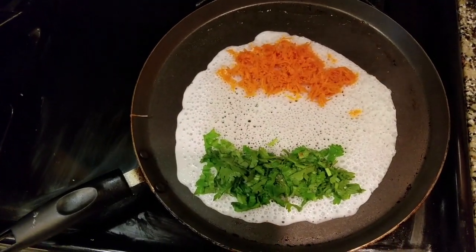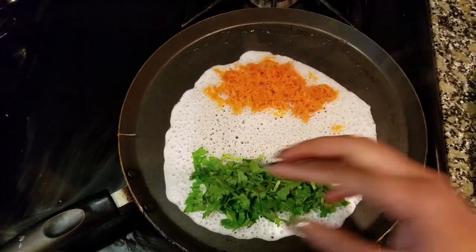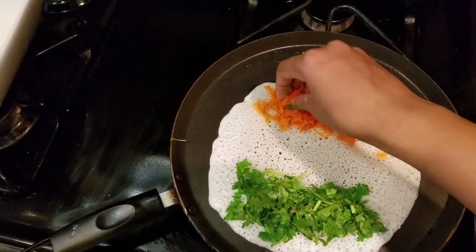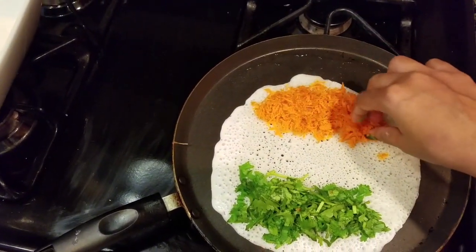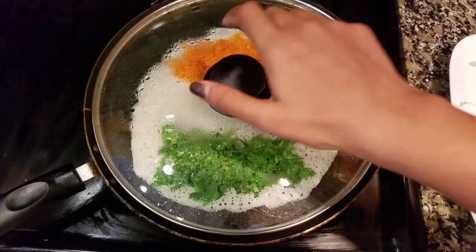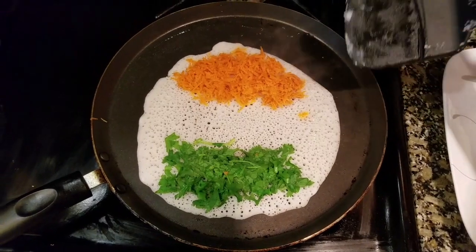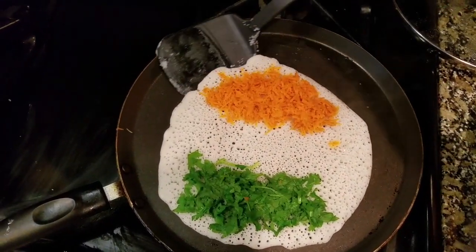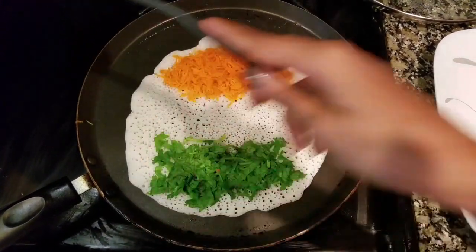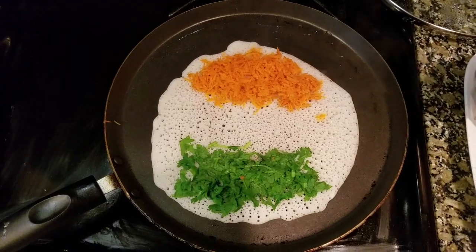And I like to cook my dosa, when I'm not making a masala dosa, when the dosa doesn't have to be thin, I cover it up and cook so it nicely cooks and it's really soft. So I'm gonna cover it up and cook. So my dosa is ready to be flipped over. So this is a little tricky process. So at first I'm gonna make sure the edges are nice and loose, and then I am going to carefully flip it over, and I'll see you in a bit.